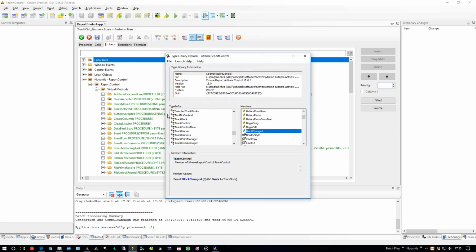We don't have block selected, do we? Yeah, we do have a block selected. So how do I detect the block selected? That'll be on the hit test, I should imagine. Yeah, it's on the mouse down. You can see here what they actually give us, and they don't have block selected, but I give you the block selected. So basically, what I'll do is I can do it that way.